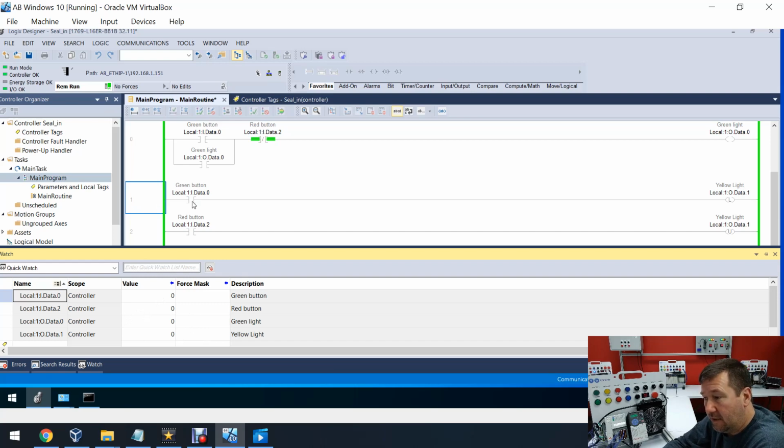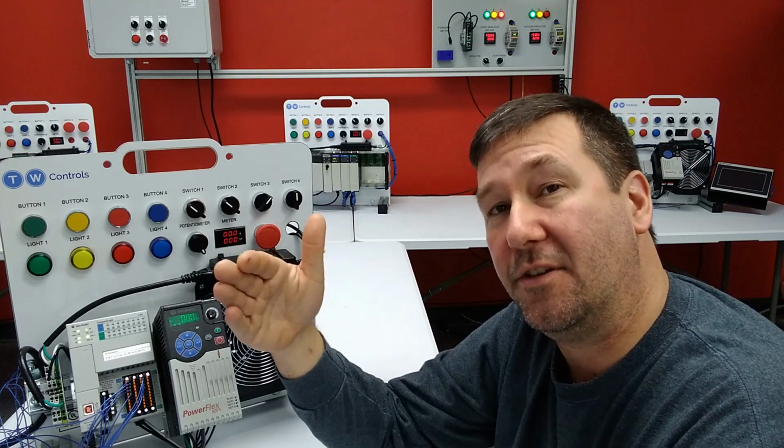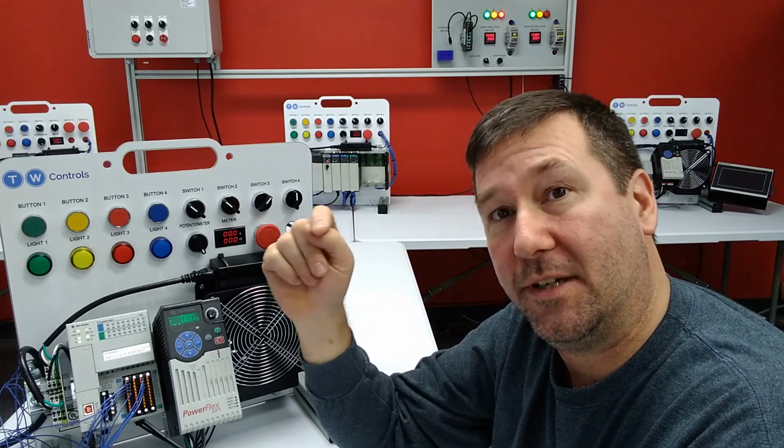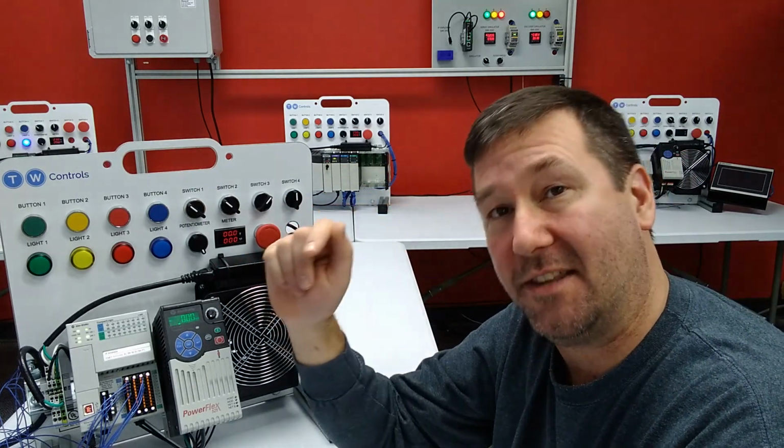So rung one here, if you recall, this instruction is not a normally open. It's not a, hey, is this true? It's not anything else. This instruction goes and looks for a one. Where? At Local:1:I.Data.0, which from now on in this video, we're going to call input zero. Do I have one? No, so it is false. So it's going to pass false conditions over to our latch instruction. And as much as I have drilled it into you that false instructions do something, the output latch instruction does nothing when it's false.